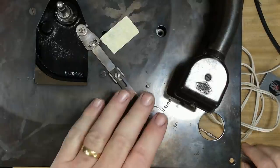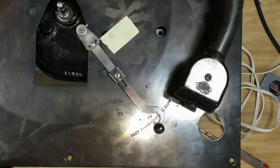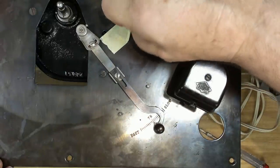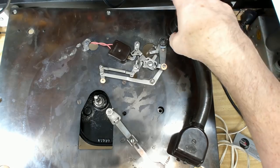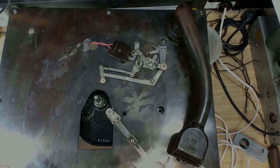Now, what I didn't say was this cartridge is working fine. It sounds good, even on those little tiny speakers. So I'll try it on a real radio a bit later on. Yeah, they seem to be working fine. So the next thing to do is this tone arm. I need to remove it, clean it up, and replace the wiring in the center of it.